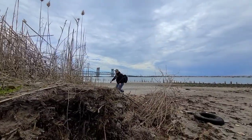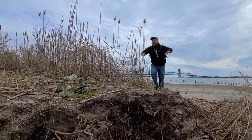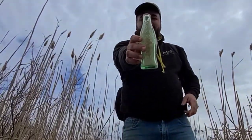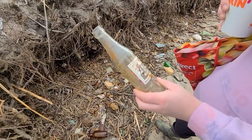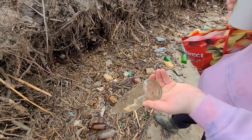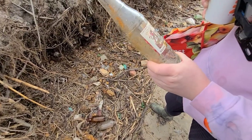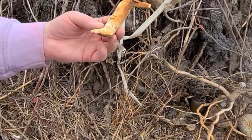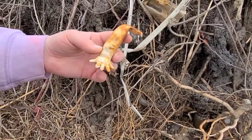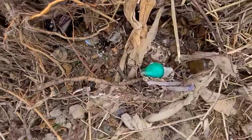Tanner's about to go get a Coke bottle I spotted. Hopefully it's not broken. I'm on a mission. That's always a favorite. Coke bottle, and on the bottom it says New York, guys. Nice. Whoa. Brooklyn. Boss. We found some boss. Did we? I like this one. Those are always so creepy. That is so sketchy. It looks like a lizard arm from a baby. Yeah. Weird shaped. Ooh, and we got a green light bulb.